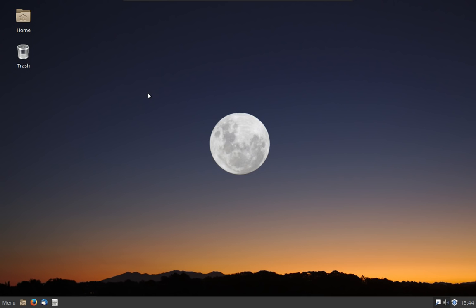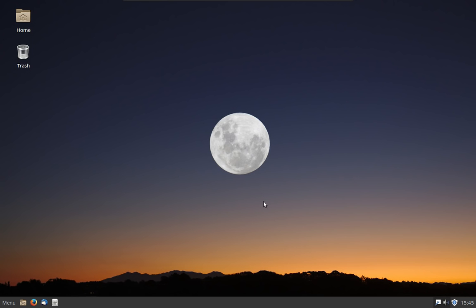So anyway, Xfce is pretty cool to play around with. It is a very stable desktop. It's like a rock once you get it set up. It doesn't change. There's some good points and bad points to it. I've gone through them many times in past videos. And whether I would choose Xfce over Mate really depends on how the distribution itself has implemented the Mate desktop or the Xfce desktop. And it looks like Linux Mint has done a fantastic job putting the Xfce desktop on top of their Linux Mint 18 Sarah edition.